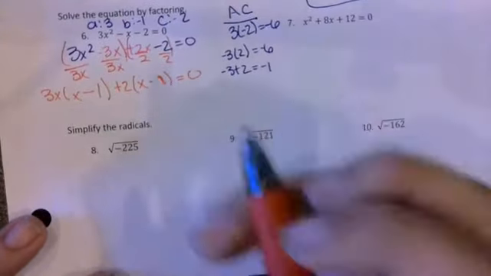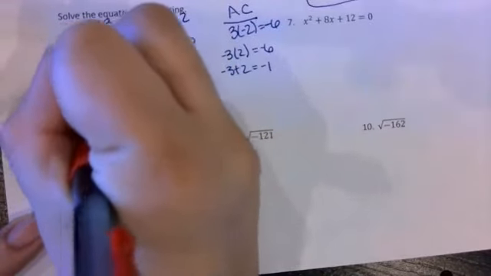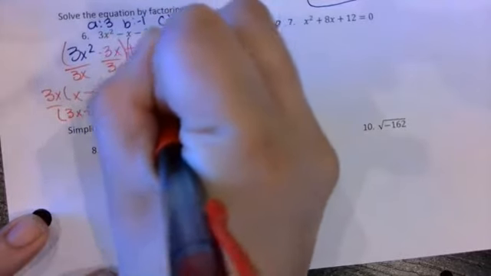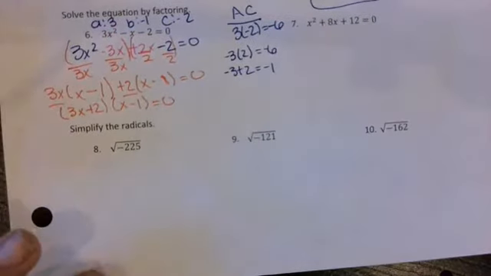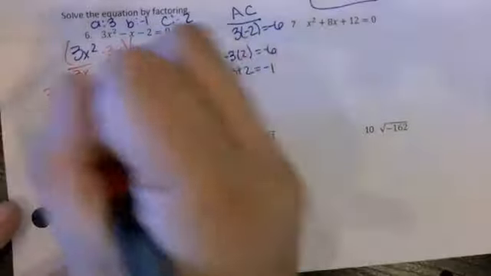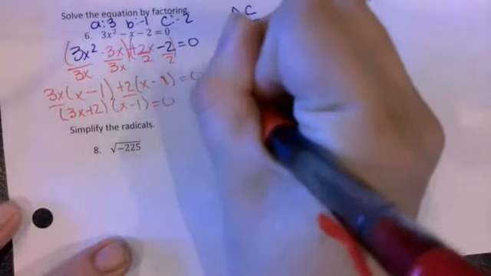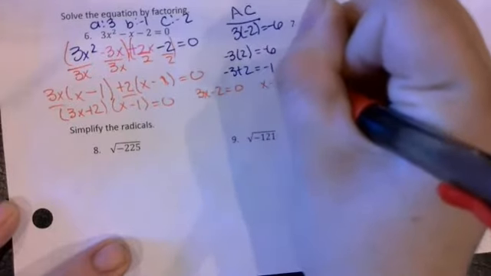Sorry. Then I want to combine my outside pieces together in a set of parentheses, so I have 3x plus 2 in one, and x minus 1 in the other. I'm sorry, I also did not give you enough room on this one. Then I'm going to take each of my inside pieces and set equal to 0. So I have 3x minus 2 equals 0, and x minus 1 equals 0.